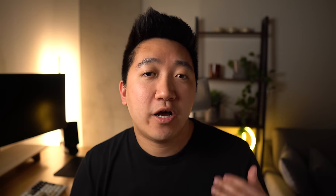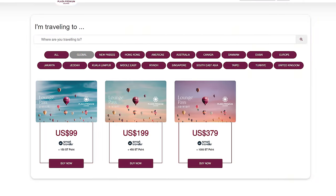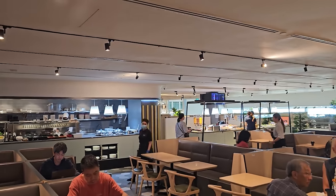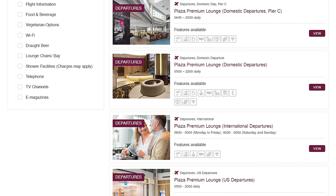Lounge network number 2 is a smaller network consisting of about 250 different lounges, and that's Plaza Premium. With the 10-visit pass costing upwards of $300, it's kind of on par with Priority Pass, but again could be free with some of the cards today. From my experience, I quite like these Plaza Premium lounges — maybe because most of the places I've been traveling to are in Asia, and lounges there are just on another level. Or because I've been flying domestically through Vancouver and Seattle a lot, where Vancouver just had a renovated Plaza Premium lounge for even domestic flights.